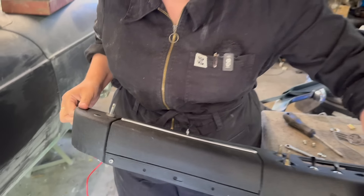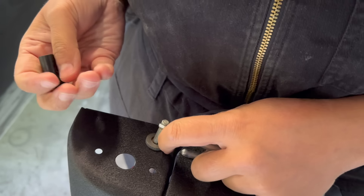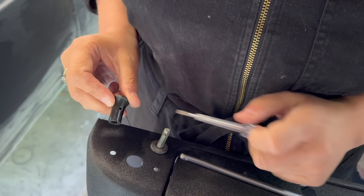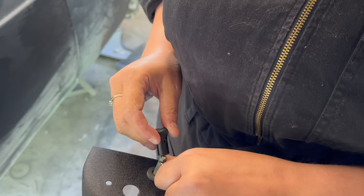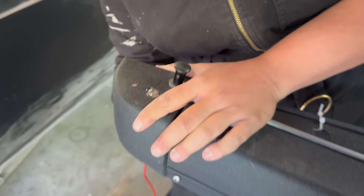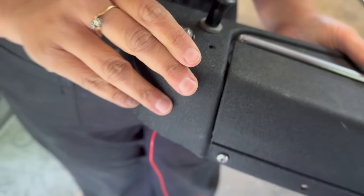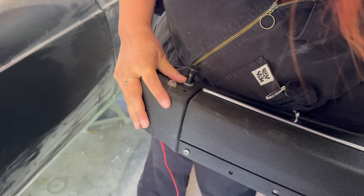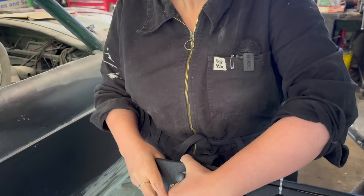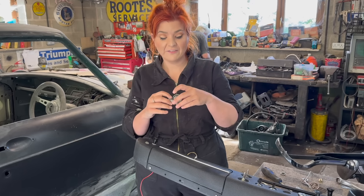We'll secure that down. Now you might notice — if you come in a little bit closer — you've got the little dot, which is so fiddly, but to get these on if you've never done this before: to get them off you push in from here with a really small flat-head screwdriver. To fit it you have to be like an octopus — get it on like that, then tada. Kev said just push it in, so you're seeing me push this through with brute force — I hate doing that, especially when things aren't my own. He said it's got to be tight so you get a good fit.